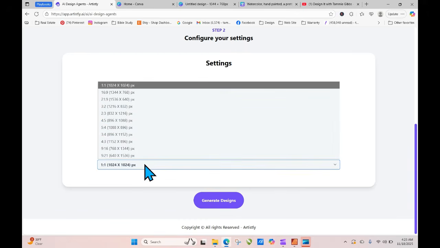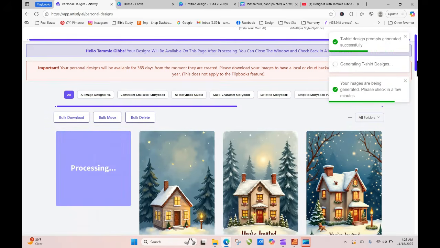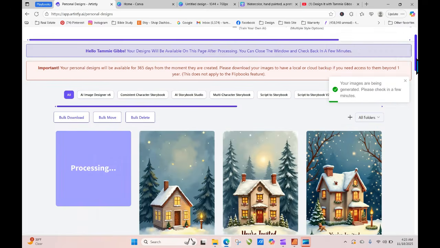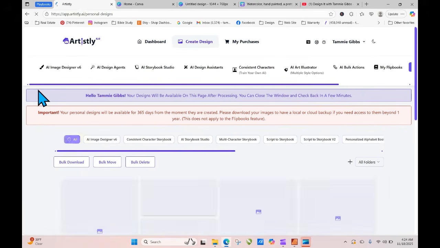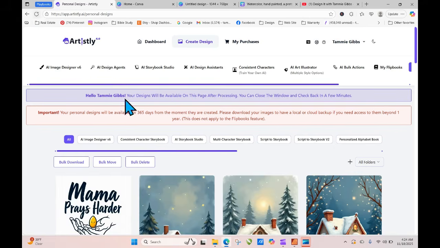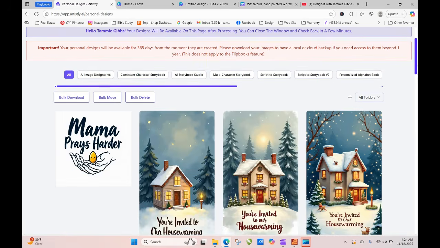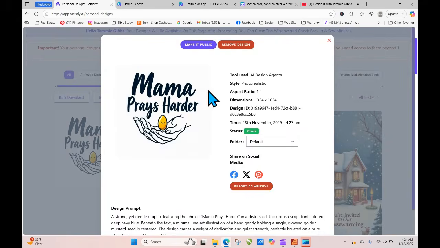Okay. So, and I'm going to leave it at this ratio just because that's fine. So it's going to do it. You don't have any input. There's no prompting in this. Okay. It's going to come up with a design for you. This is the AI doing all the work for you. I don't like those features, but hey, they are what they are. And a lot of people use them, but you have no control. It's just going to spit something out. So let's see what it gives us.